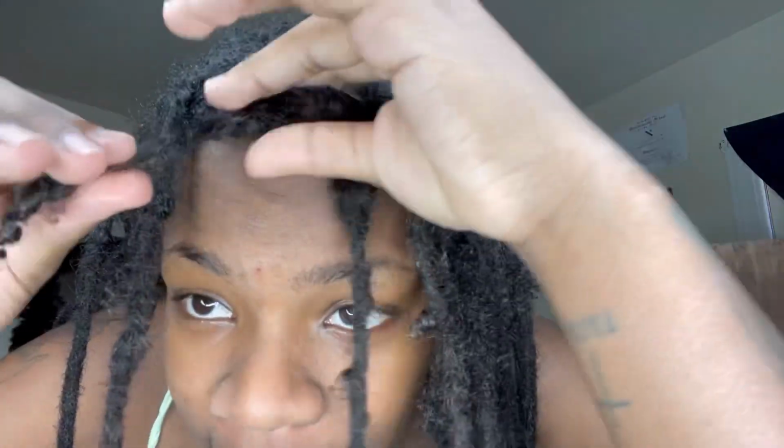Y'all see the title, and my hair is damp right now, so I need to work with it while it's damp. So these front ones that you guys are looking at, I actually took this one out on the side, so it's completely trying to come out, and it's very thin. And this one right here, I took out halfway, well, mostly all the way. It's already coming out, and I just wanted to coil the ends because I want that curly look. And I just discovered I don't got to restart completely. When they get to the length I want, I could just comb out the ends and coil the ends.